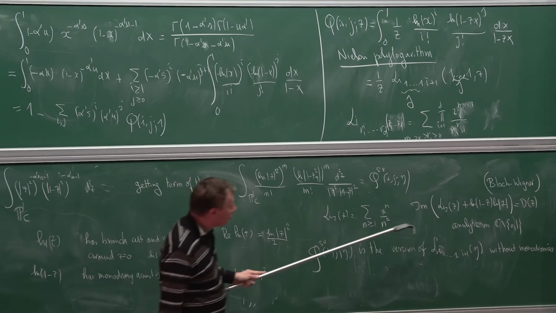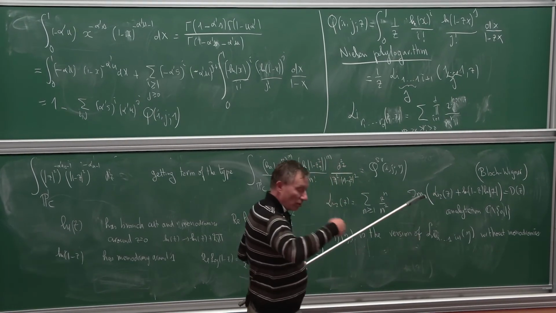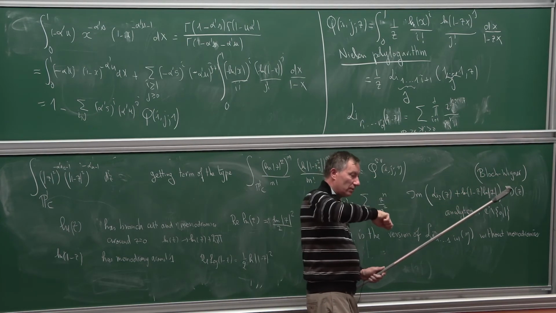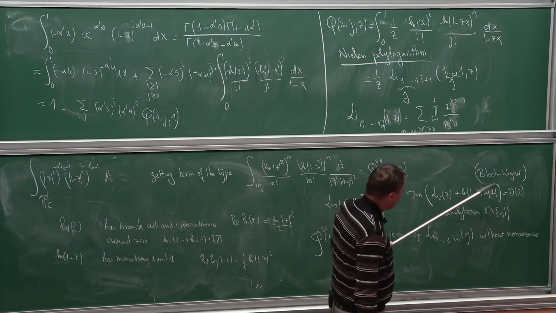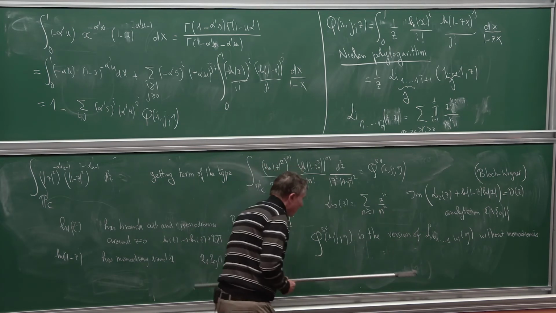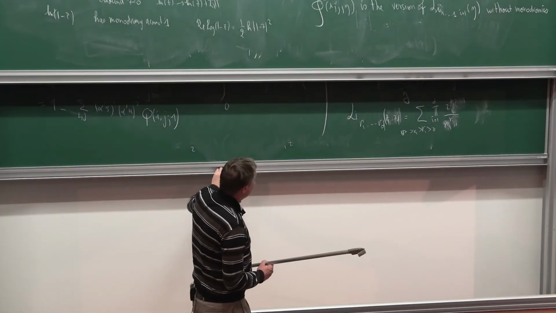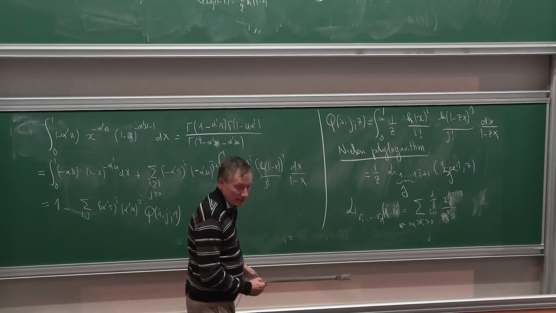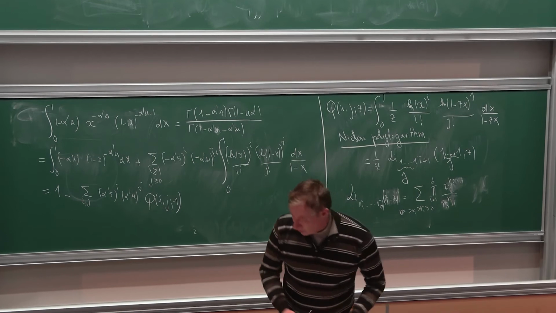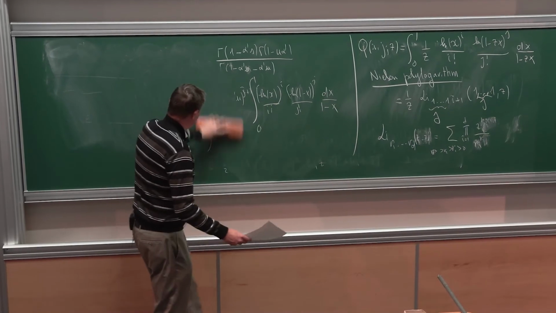And at the end of the day, you are going to rebuild something that will have some polylog of eta bar, and then you will have a quantity that will have lowest weight from one integral and compensating weight from the other integral. And at the end of the day, you will get something that as a function of eta will have no monodromies. So there is one class of single-valued polylog that is of particular interest, and that will help me to end up with what I want to say about genus 1.